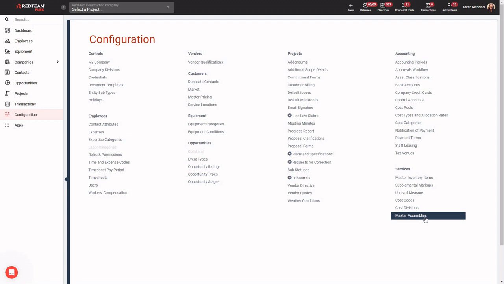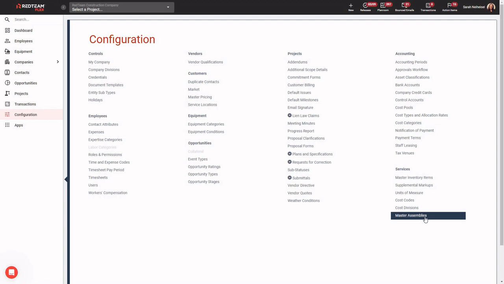And if we'd like to break down our cost codes in that way within our estimates, what you may find is that you may break down certain cost codes in similar or identical ways across multiple projects. And that's where the master assembly comes into play. By building master assemblies, we build default breakdowns of costs for our cost codes.